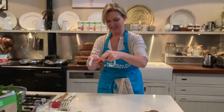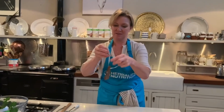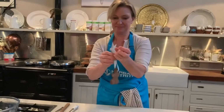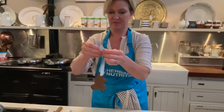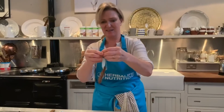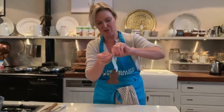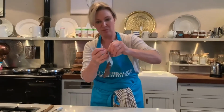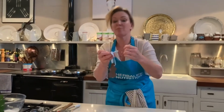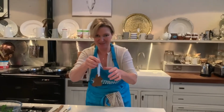There. I normally do this before I ice them. One more. There. Tie a little knot. Like it's even just cute like that. So wait for it to cool and crisp up before you start tying ribbon or string through it, but you need to make sure that you make the hole in the biscuit while it's still hot, as soon as it comes out of the oven.